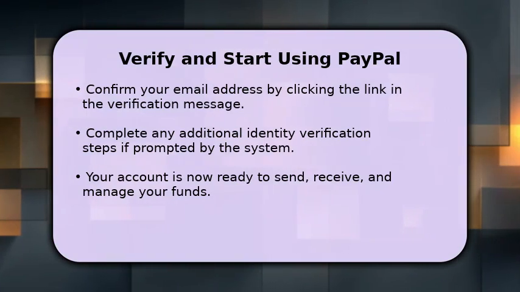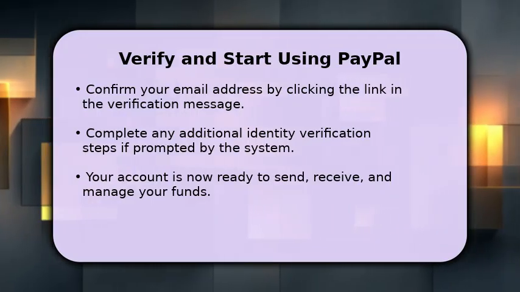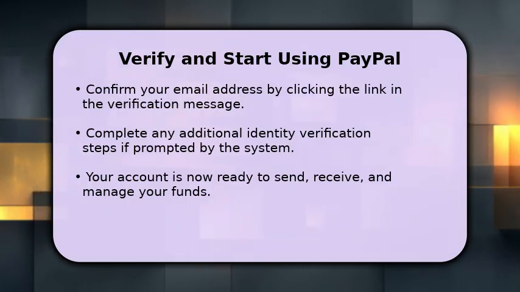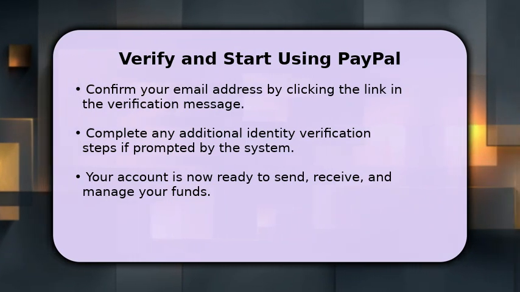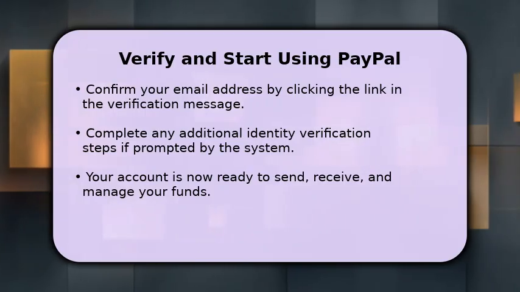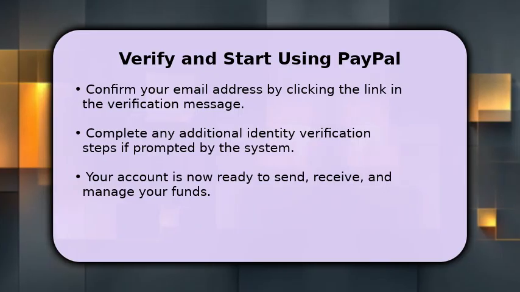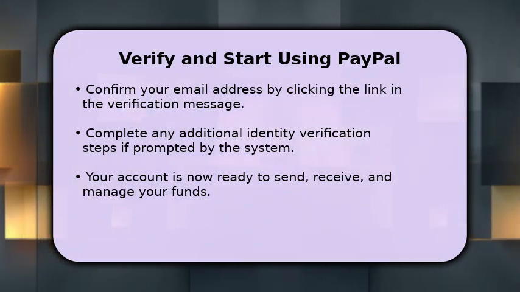To finalize your account setup, you must confirm your email address. Look for a verification email from PayPal in your inbox and click the provided link. Occasionally, PayPal may request additional identity verification, such as uploading a photo ID for enhanced security. Once these steps are complete, your PayPal account is fully active, and you can confidently begin sending, receiving, and managing your money with ease.